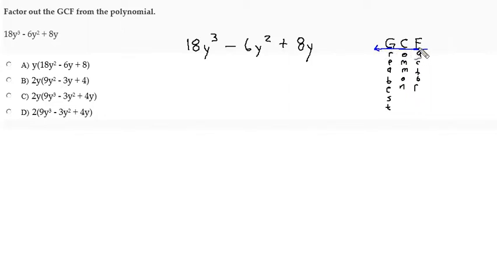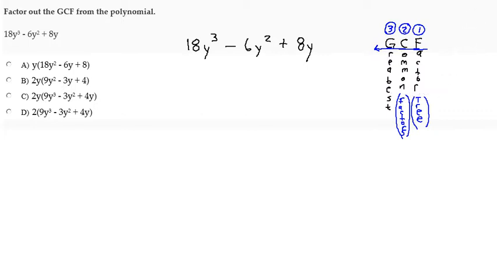The way we find the greatest common factor, the GCF, is we work these letters backwards. We're going to work from right to left. First, to find the GCF, we're going to create a factor tree for each term in our polynomial. We're going to create 3 factor trees. Across all those factor trees, we're going to look for common factors. We're going to identify all the factors that are in common across all 3 factor trees, but we're also going to look for common factors the greatest number of times that they may appear.